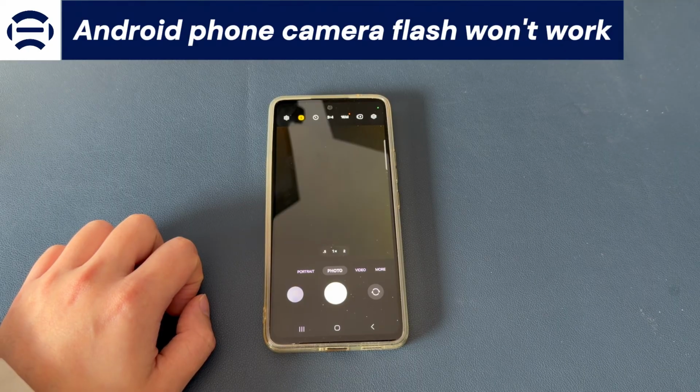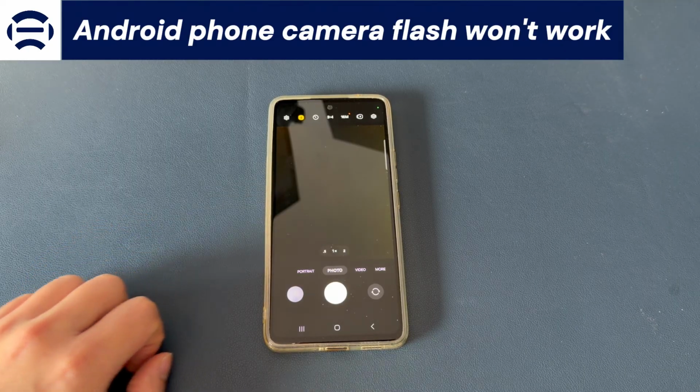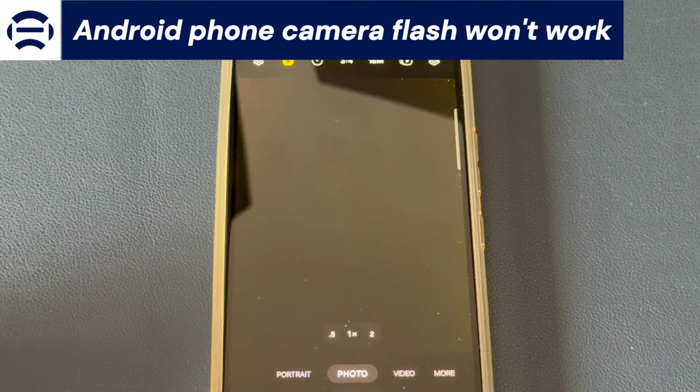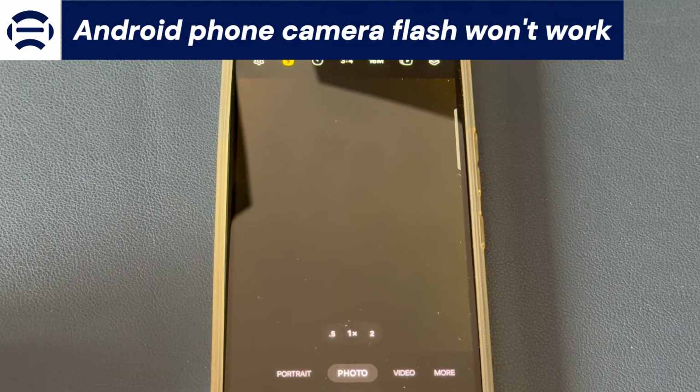Last night, I wanted to take pictures with my Android phone at a party. Since it was nighttime, I turned on the camera flash. But when I pressed the shutter button, the camera flash didn't work. At first, I thought I hadn't turned on the flash, but when I checked again, I found that the flash was already on. I tried taking a picture again, but the camera flash still wasn't working on my Android phone. I want to know why and how to fix the camera flash not working on my Android phone.